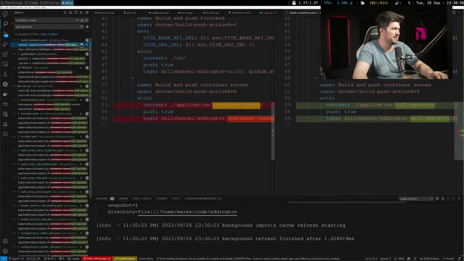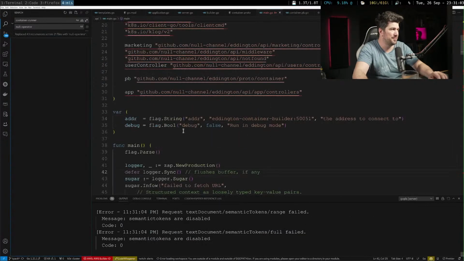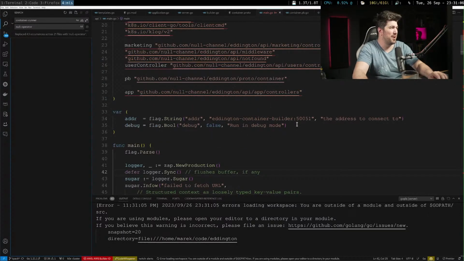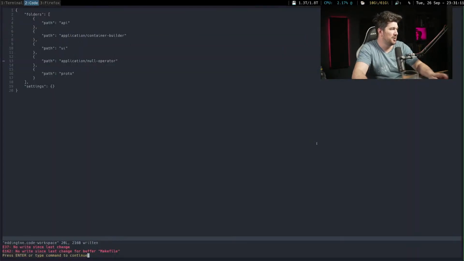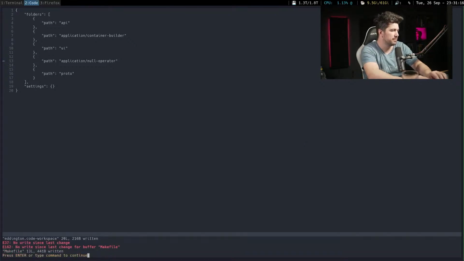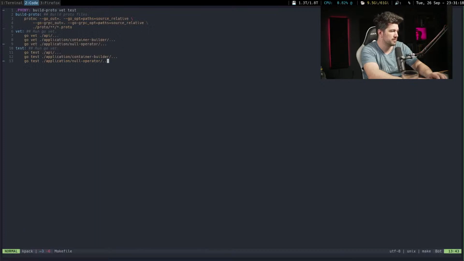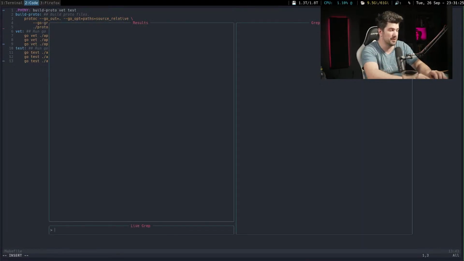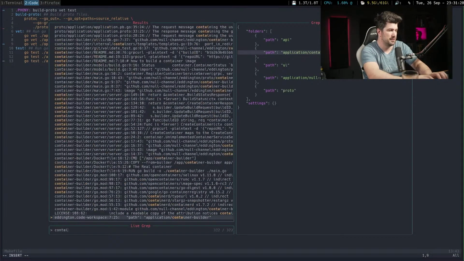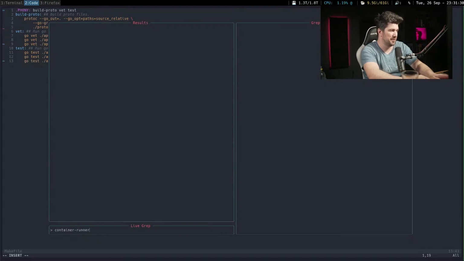Nice. Okay. Yeah, let's do that. I'm actually just going to do the nuclear option. Replace all. Replace them all. Nice. That probably breaks something, but it'll be okay. We will pretend that was never open. And now we'll do our live grep and look for contain. Beautiful.